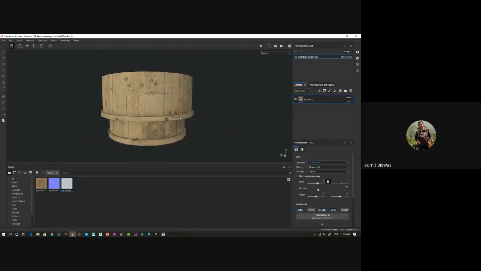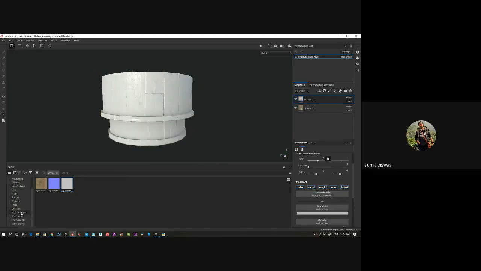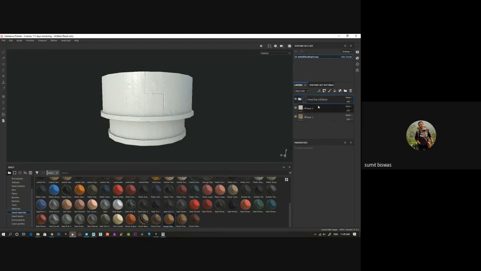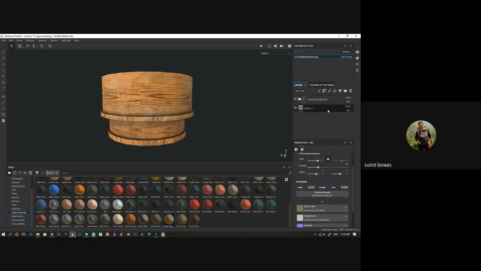So if you want to add color variation, exact same process. You have one base with this thing, then you can add one more layer, and if you want to add some color, I'll just combine it with some other material. All these wooden parts are already existing in your Substance. By default, these are smart materials, so I can just pick and drag drop any one of them. Just create all these things.